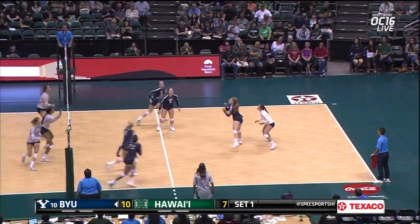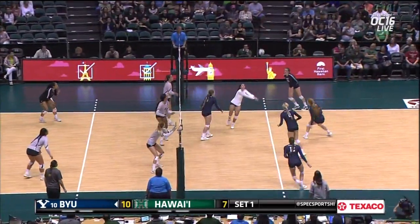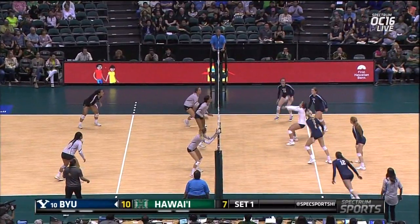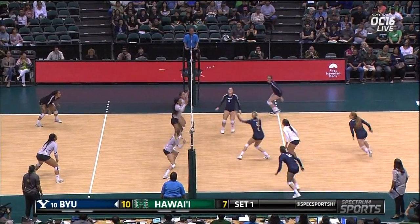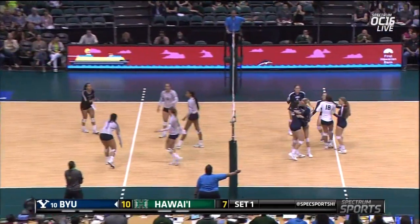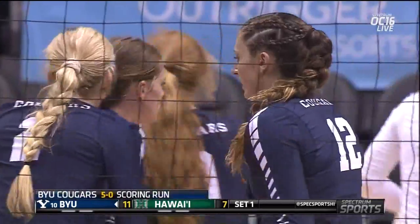Here's Sky Williams from the middle. Right side, Stetler gets blocked back. Stetler from the second vantage point gets blocked back. Now on the other side, Jones-Perry dug up by Castillo over the net. So the Cougars still on the attack. Another block in the middle, but it was hanging right above the twine for Jones-Perry, about as easy a kill as she'll get all night long. She's already got 7.